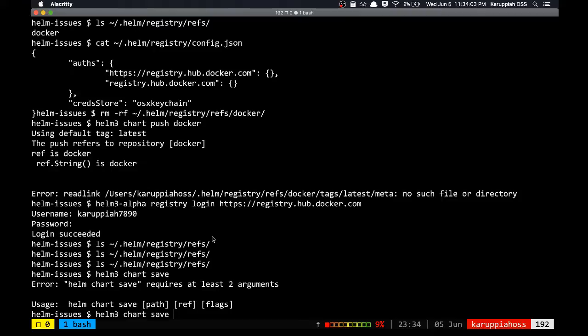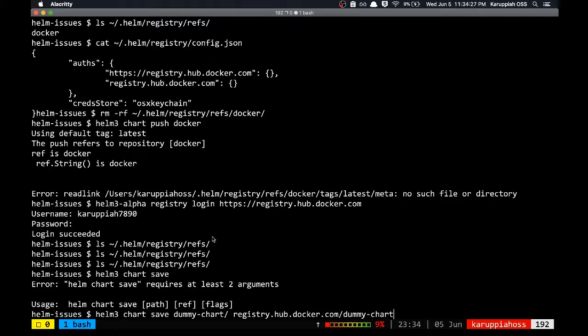Let's just do this. So I'll say dummy chart and the reference is registry.hub.docker.com/dummy chart, and that is the reference.